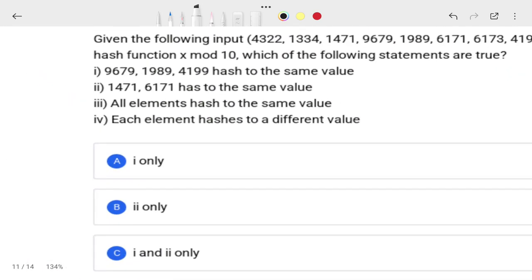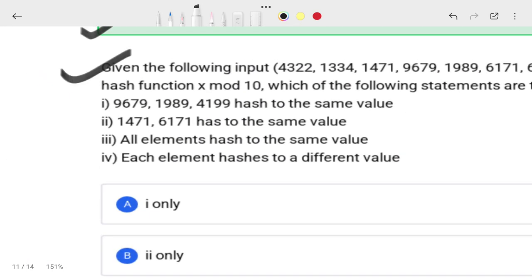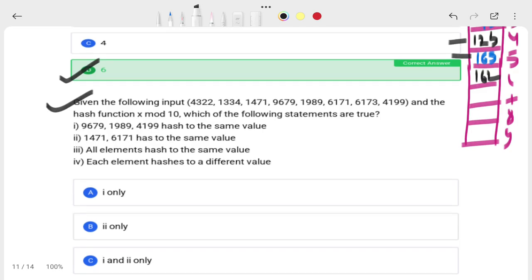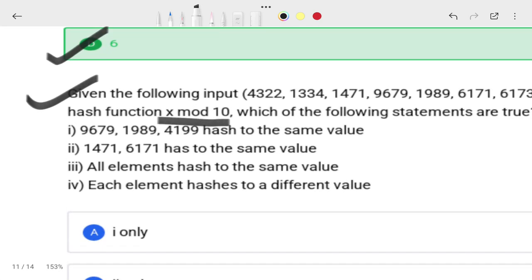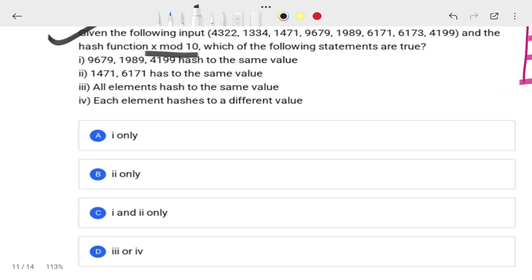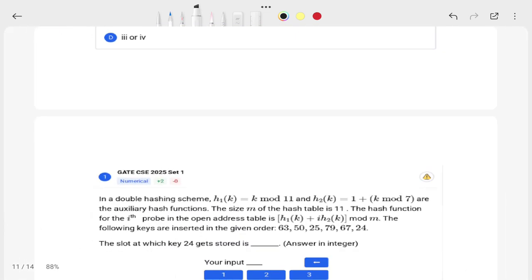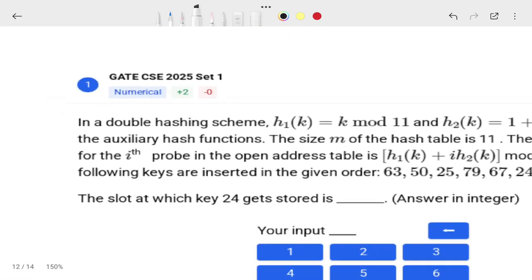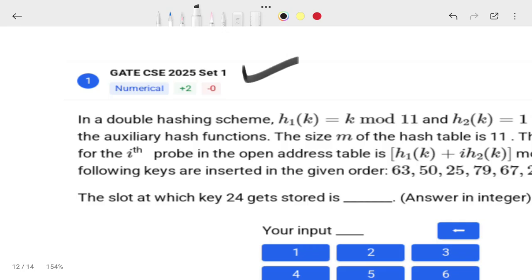Now similarly, you can also solve this question. What he is asking, you have this one and divide by 10. What is the answer? Okay, you can solve this question also easily. What is the answer you can find?